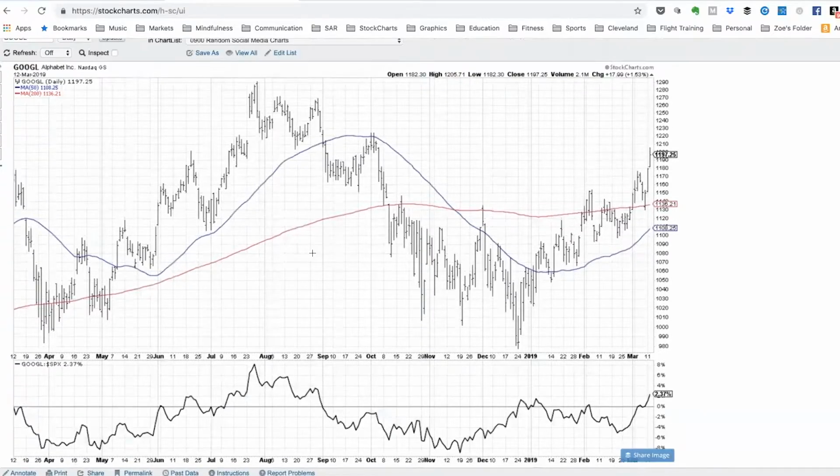Now, looking back at the chart, we can get an understanding of what the price of Alphabet is doing, but also how that stock is performing relative to all the other stocks we could be looking at in our universe. So in this case, from August to the low on December 24th of last year, you can see lower lows and lower highs in the price of the stock. At the bottom, we can see this ratio going lower, showing you that Alphabet has been underperforming the S&P 500 during that period. In a period of transition or stabilization, the ratio will go sideways, telling you that it's moving in line with the market.